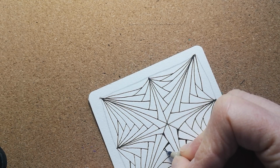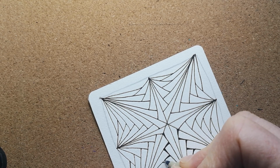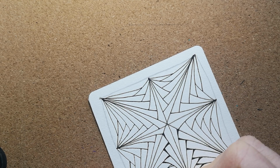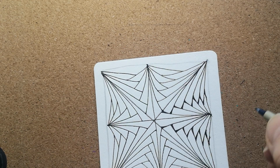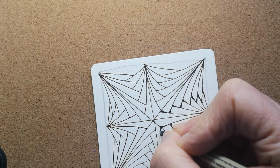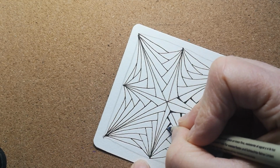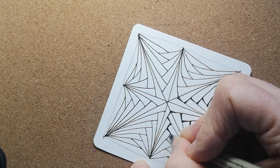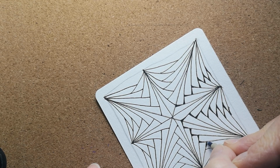On the tops of the lines, once you look at that line that you've drawn, you can add this weight afterwards. It's quite nice adding it afterwards because it's like a continuation of that repeating, doing the same action. So all you're having to think about is you've drawn your lines and now you can add your weight. So here's that first line. I can add my weight here and on here. And what you'll see is it gives strength and definition to the tangle.